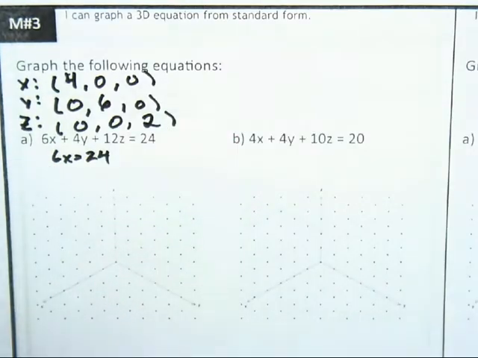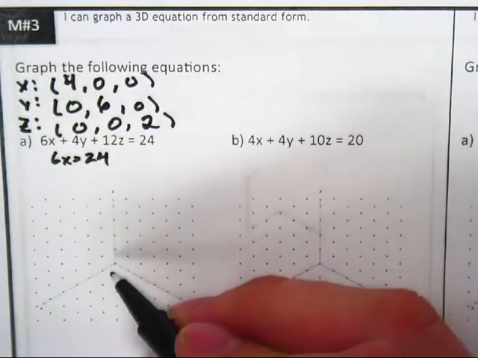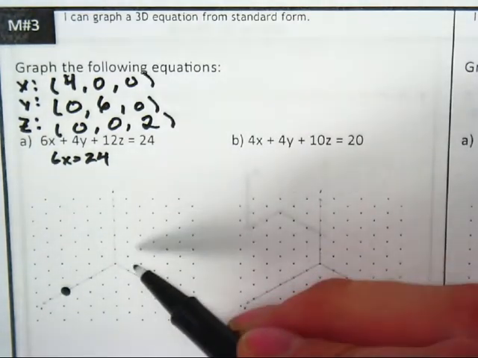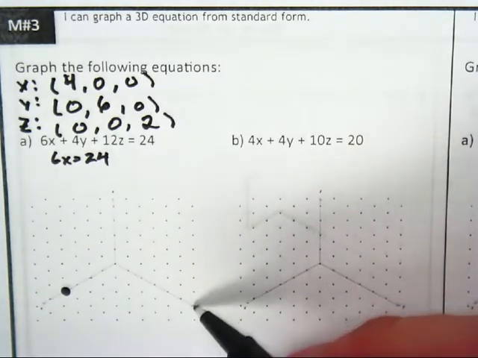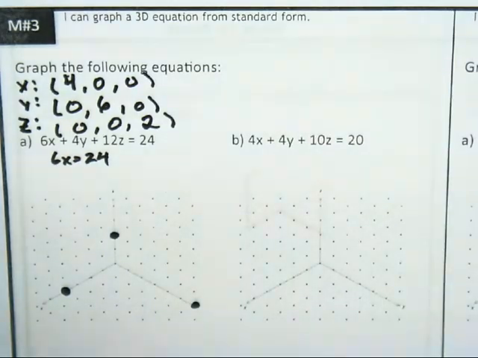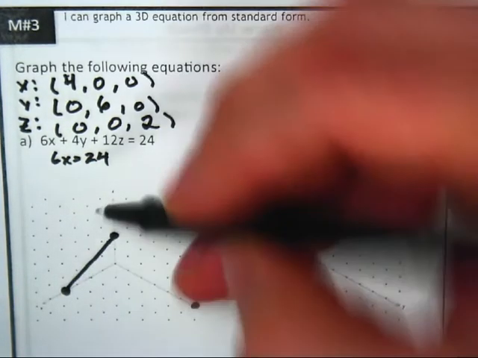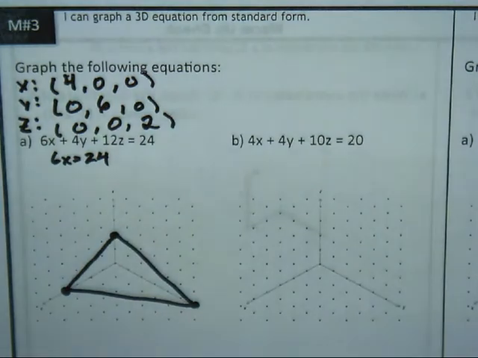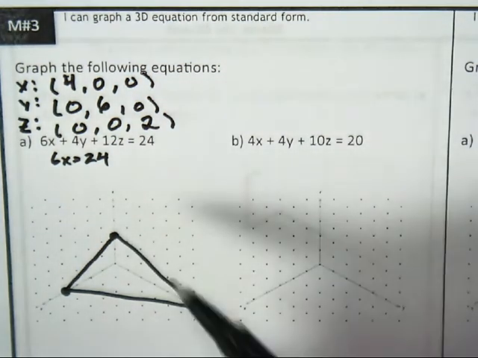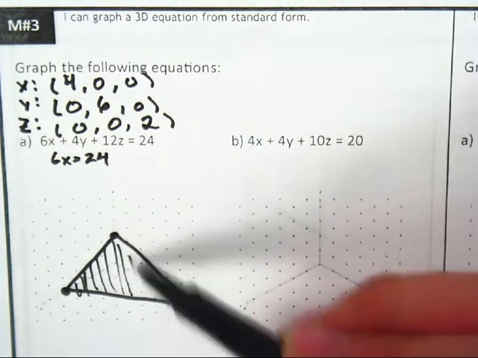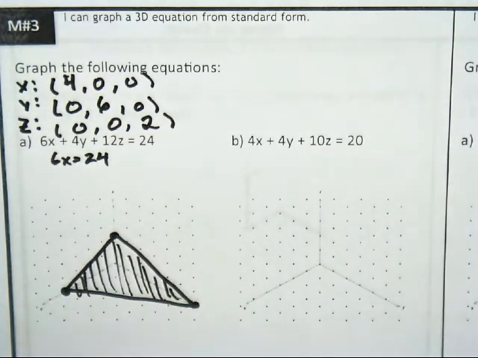So now that you have your 3 intercepts, you can plot those as points. 1, 2, 3, 4, 0 on your x-axis. 1, 2, 3, 4, 5, 6 on your y-axis. And then up 2 on your z-axis. And all you do is you connect those with line segments between those points, and that would be your plane. So what this represents is that you have a plane which is cutting through your x, y, and z axis, and you can kind of shade it in there if you'd like to kind of show that it is a 3-dimensional plane.